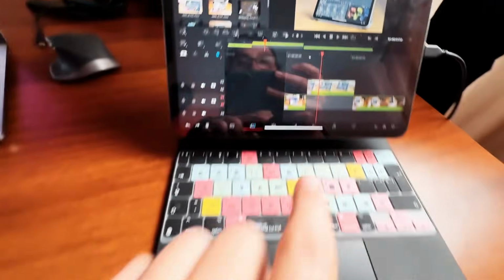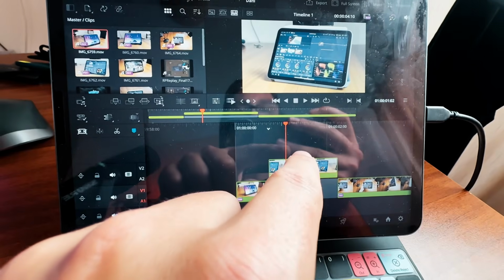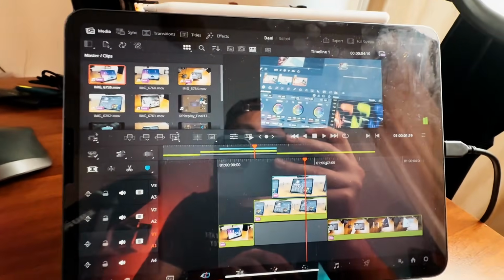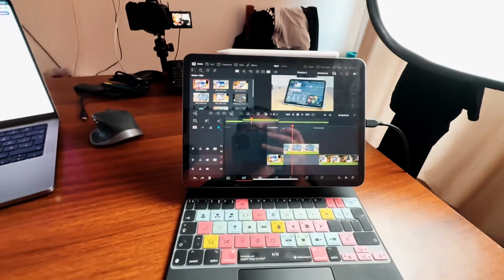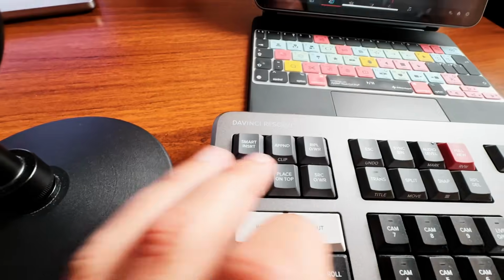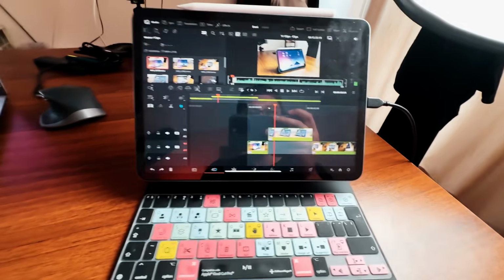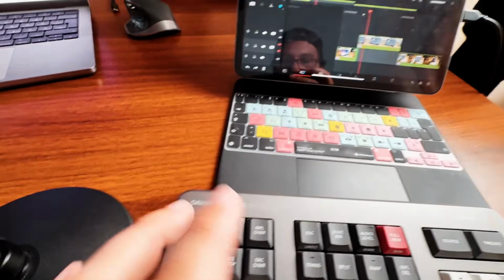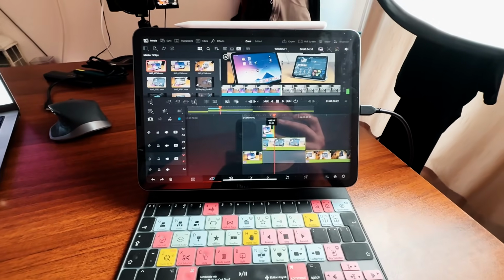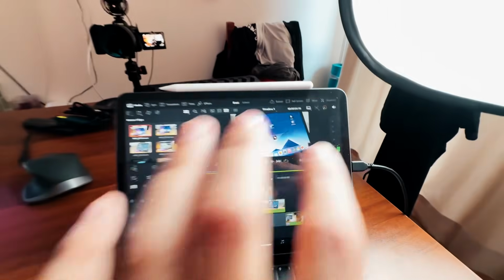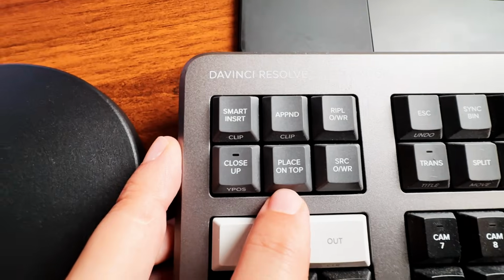The next button is called the close-up. If I use this button, it will put my clip here on top on the next track and will zoom in at the same time. So if I use this just regularly, boom, there's a clip now here and it's zoomed in. Let's undo this one. If I do the overwrite, so I press and hold this one, I will do the same, just instead I can now draw. I have to be in the source, that's very important. So press and hold, and now I can draw on here, and it will draw something here in my timeline with 2x zoom in.